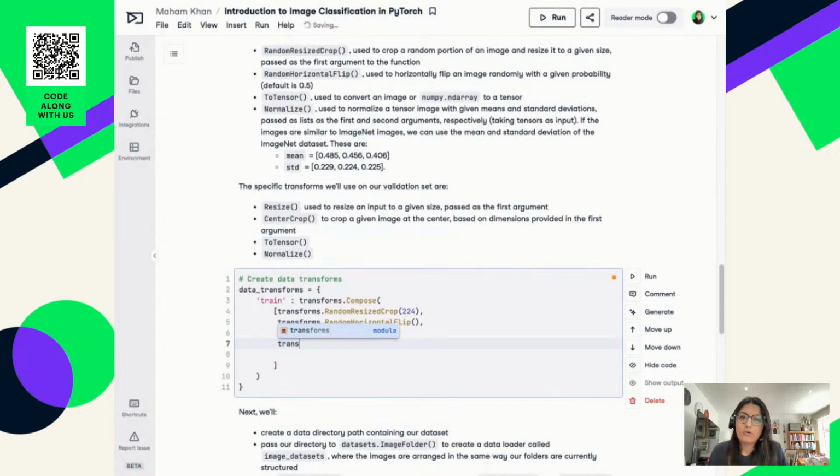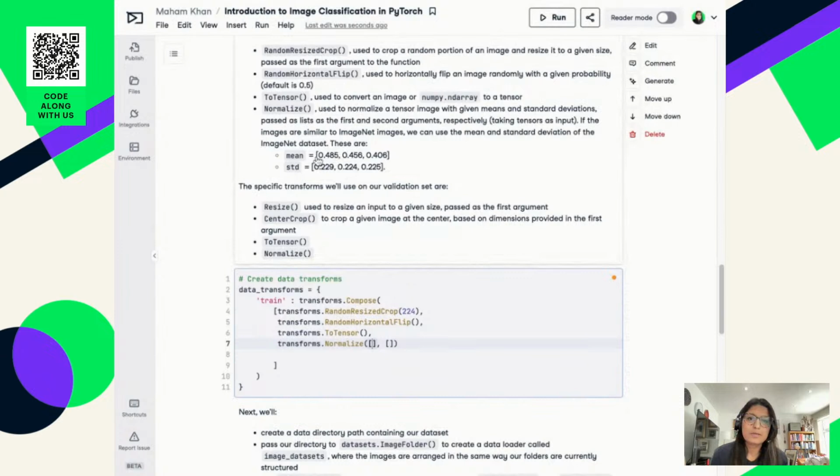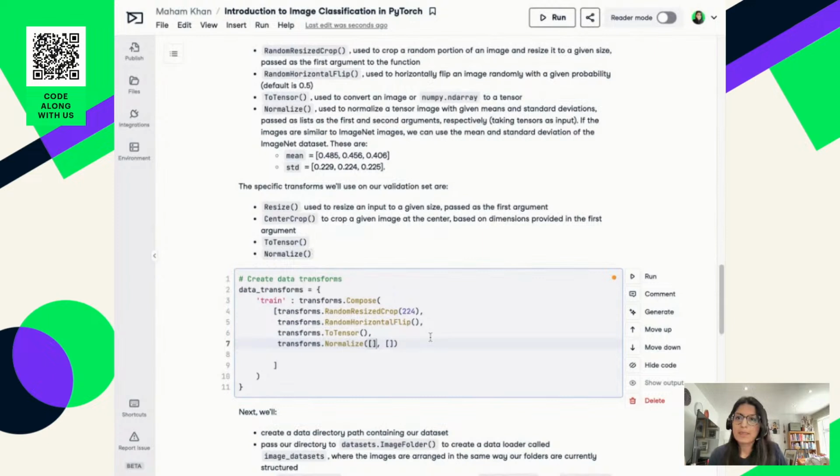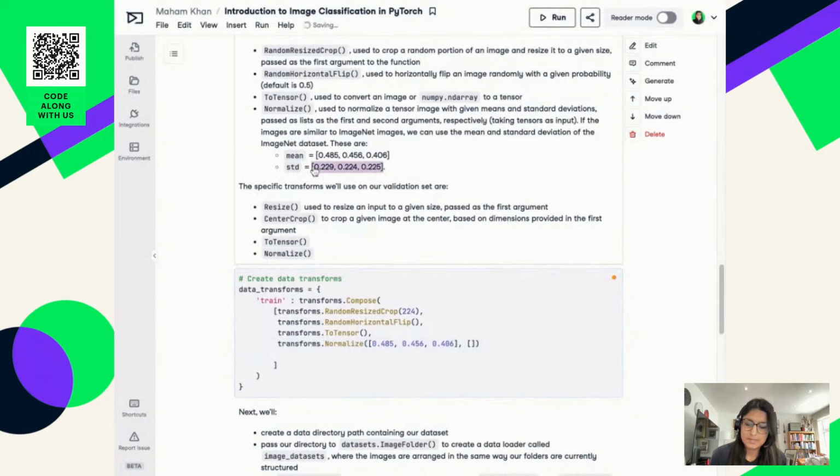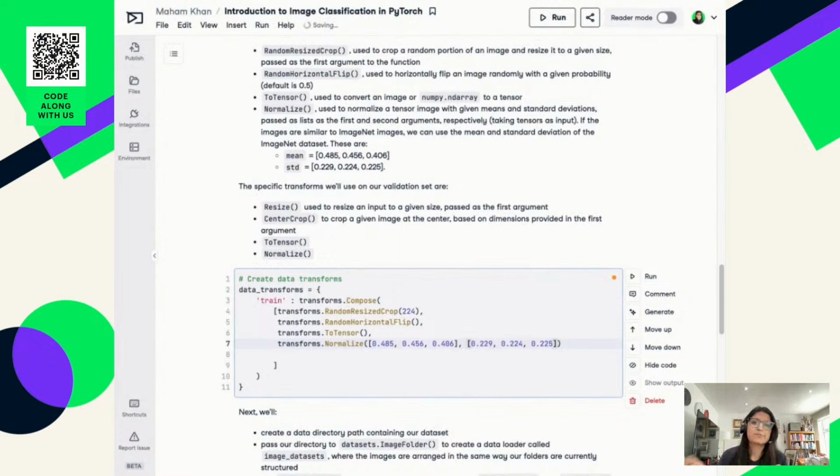Then transforms.normalize. This is a good way to standardize the values and variability in our data. Normalizing, put very simply, is to take a number, which are the numbers that we're quoting our images as, subtract the mean and divide by the standard deviation. That's all that's happening in the normalize. So we're going to provide two values, a list of the means and a list of the standard deviations. The means that we're going to be using are the means listed up here. So I'm going to paste that list right here. And then the standard deviations are the standard deviations provided here. We're going to paste them in here. So for every value, we're going to be subtracting these means and dividing by these standard deviations.